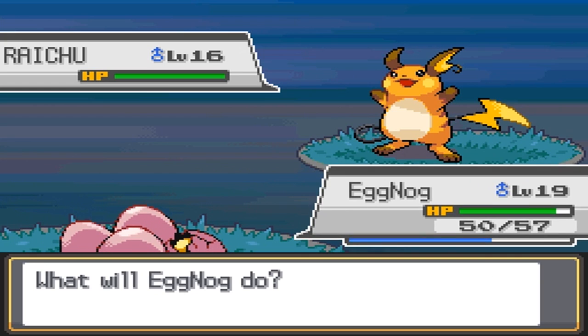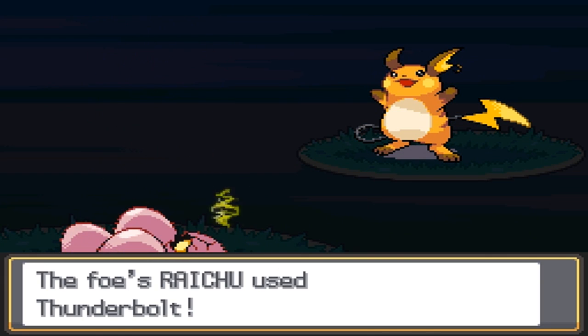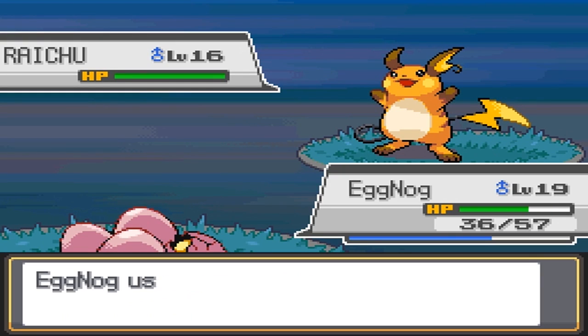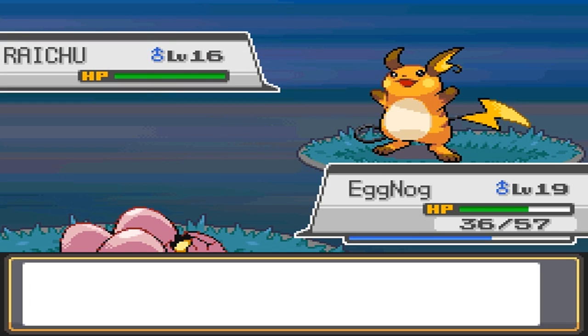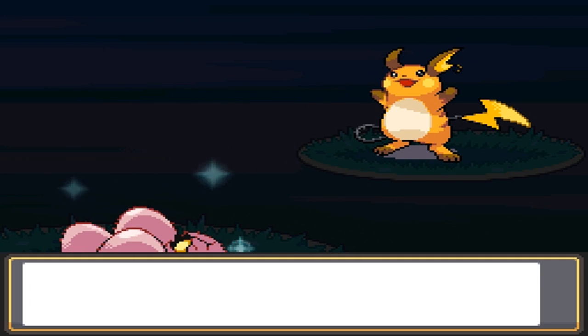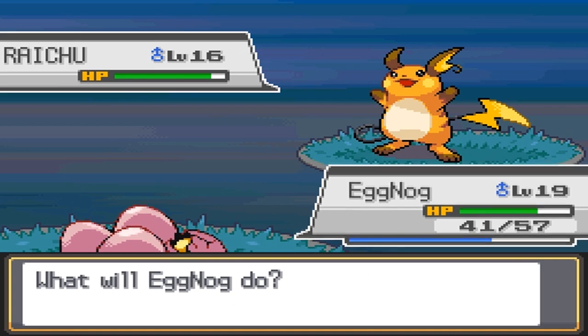It can't really do much. I'll go with a Leech Seed. It's got Thunderbolt, which I was aware it probably would have, but since Execute's a grass type, it shouldn't do as much damage, and thankfully it didn't really do much damage. So I'll just go with Leech Seed and seed this Raichu for some HP every turn. This is your strategy for using Execute most of the time until you actually learn a special attack. So yeah, I've seeded him.